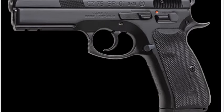Okay, so the first booth that we went to was CZ USA. As you can see, I got their hat here, which they were very reluctant to give to us. And the firearm that impressed me the most out of CZ USA was their SP01, just the regular, flip safety model. Their double action handgun, and it fit good in my hand. I liked the weight. It wasn't too heavy, but it still had the weight there.